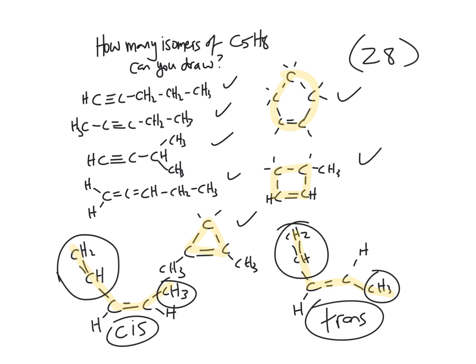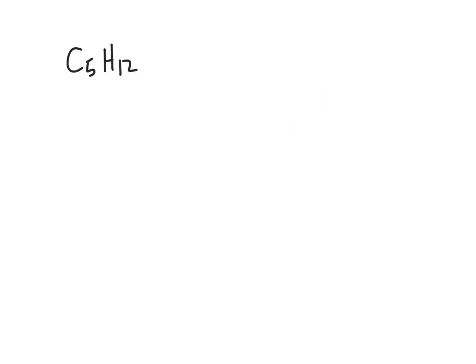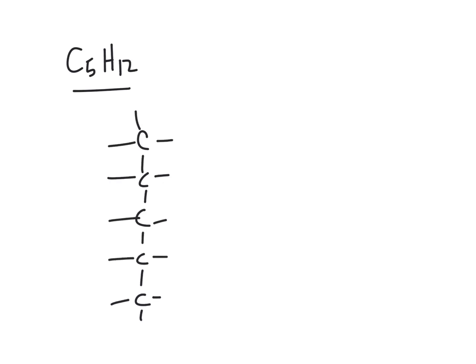There's just one other little thing I want to show you on the next slide. And what I want to show you is just to be a little bit careful. If you look at the isomers of something like C5H12, you want to be careful in saying, okay, clearly this is one isomer, it's pentane. By the way, of course, most of these are going to be alkanes. It's on the CnH2n+2 general formula, isn't it? So we've got your basic pentane, and then you might say, okay, hey, here's another one.